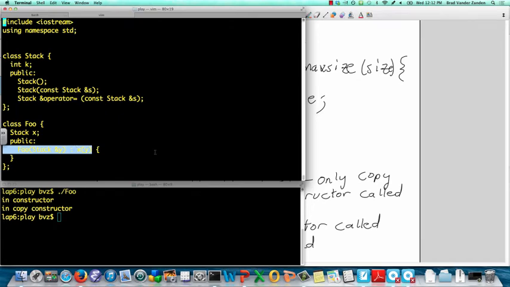Let's change it to see what happens if I now don't use an initialization list. So I'm going to say x equals y and compile it.